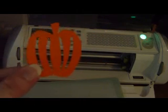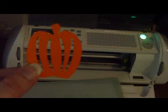Now with the Gypsy, you have the software on the computer, so you can be informed of updates. You update it with your Cricut, and you can start cutting. Yay!